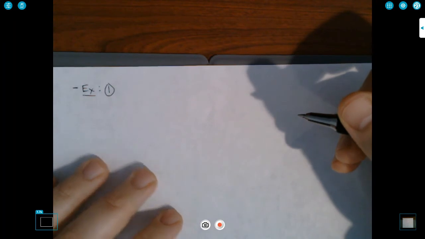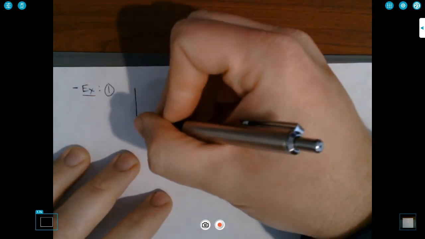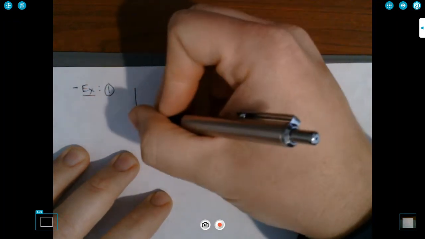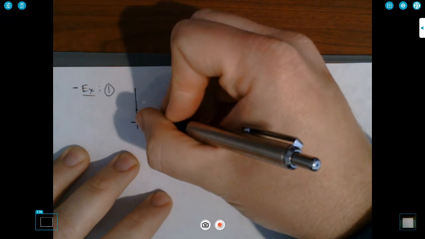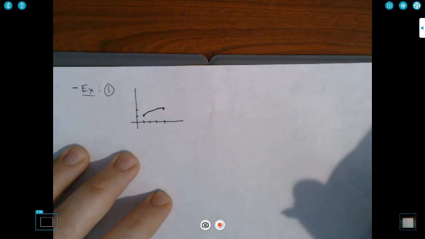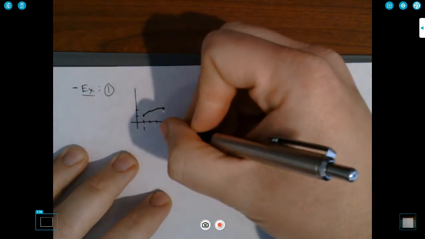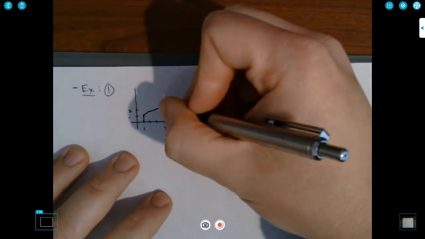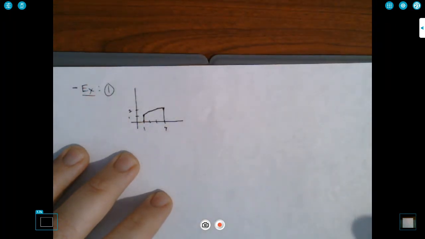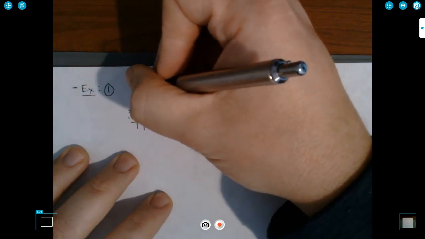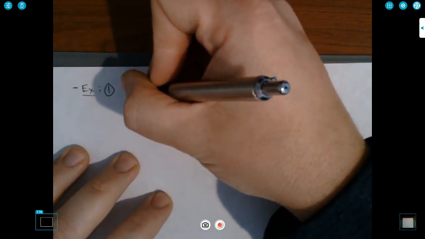Okay, so first of all, to draw a picture, the square root of x is going to look something like that. This is 1, 4, this is 1 and 2. And then we're going between 1 and 4, and we're rotating this thing about the y-axis. So we're going to rotate about the y-axis that way.